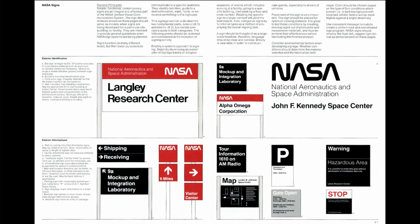A bit like this. And this is interesting to see how much leading they've put in between the Alpha Omega Corporation. See how the gravitation, it's not gravitating back towards even its own statement. It's actually going off a little bit. I don't know if it says that anywhere in here, but these look wrong to me. The actual leading between it is now different to what we've seen elsewhere in the document itself. See how this is tighter than this is? For me, at least, it gravitates towards each other, whereas these are too open and this is too open. Anyway, it's just me.